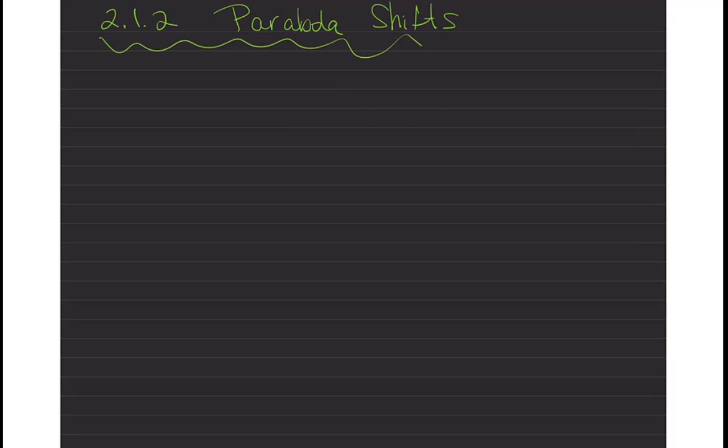So we need to talk about 2.1.2. It's how can we shift a parabola. So we're going to look at some parabolas and some shifting. So if we follow problem 11 in our fancy textbook, they have a little parabola lab for us to work on together. So ultimately, you guys know what a parabola looks like?